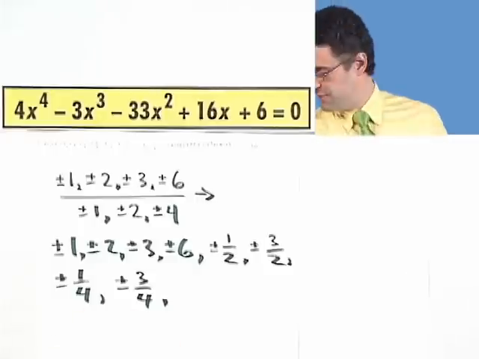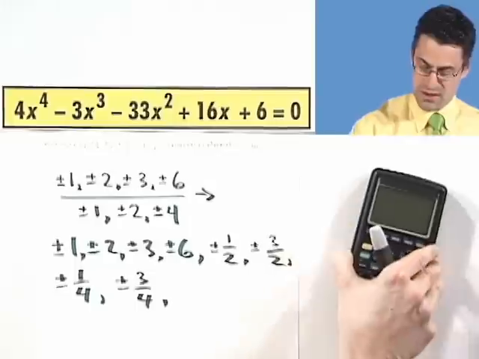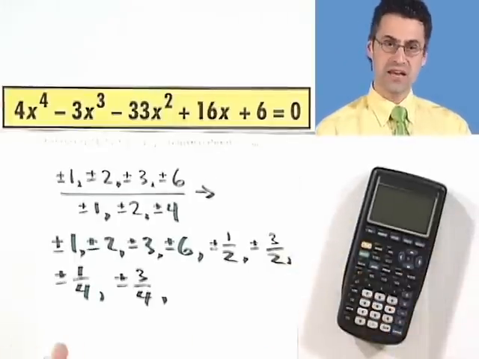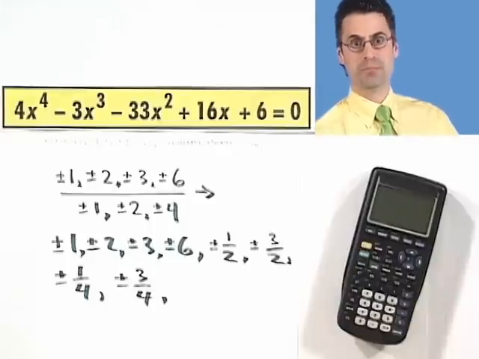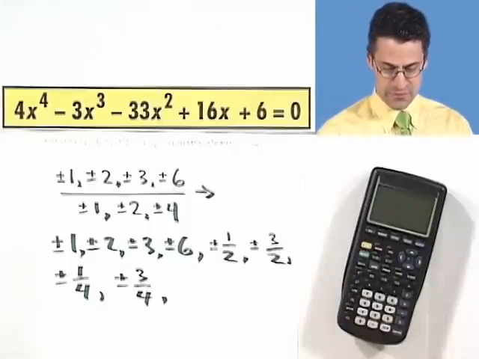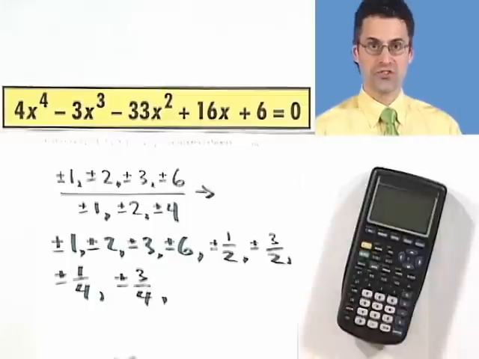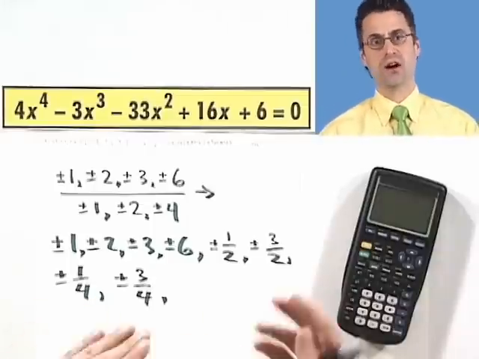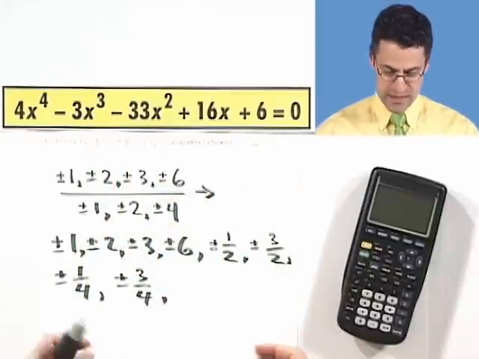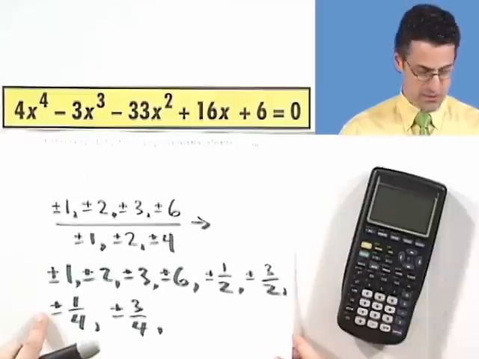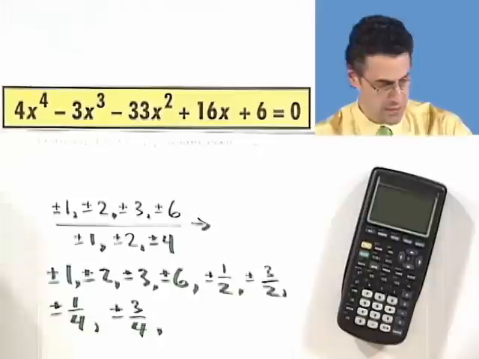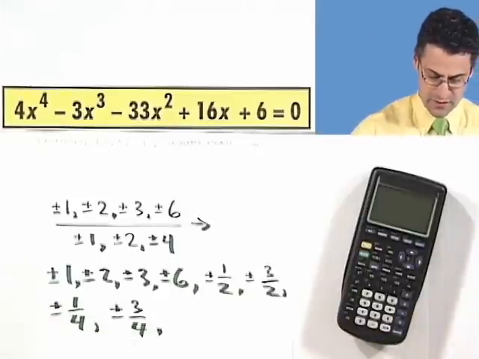We can look at using a graphing calculator and see which ones actually come close. And if you use a graphing calculator, we see that 3, and there it looks like 0.25, negative 0.25, which is kind of close to negative a quarter, seem to be close. We can use synthetic division or long division to see if it goes into this polynomial evenly. In both cases, it does. And so when we actually do the synthetic division or long division, what we get is the following factorization.